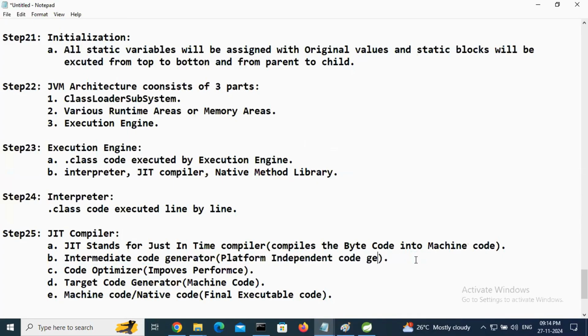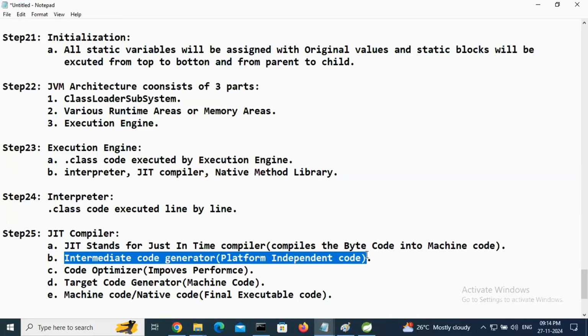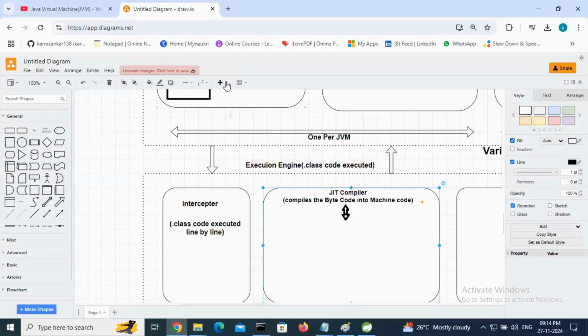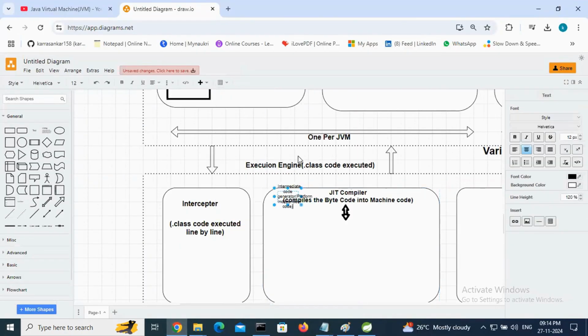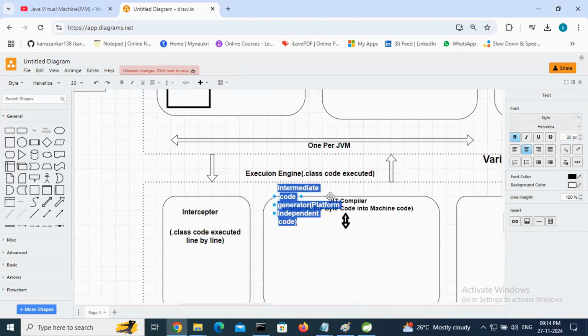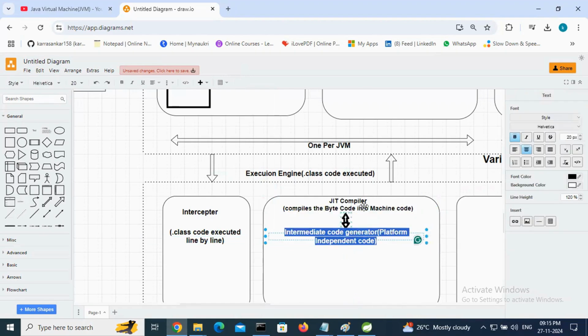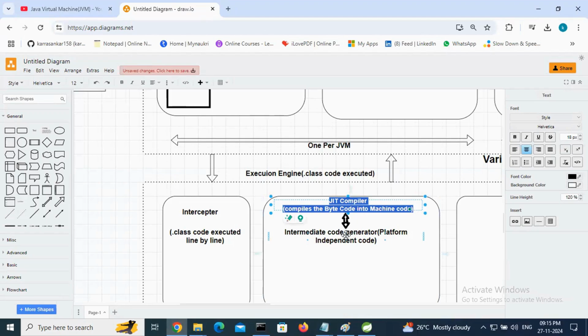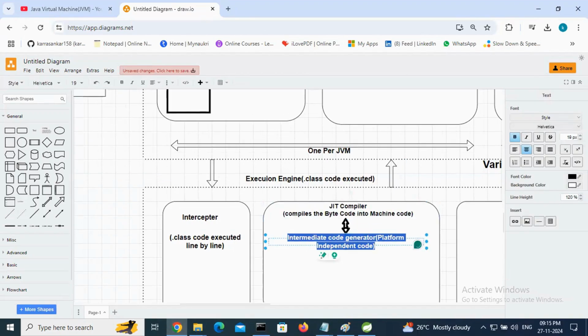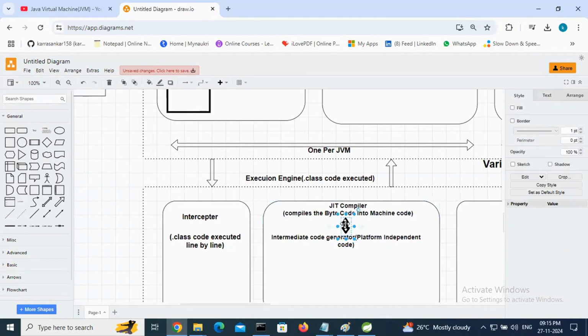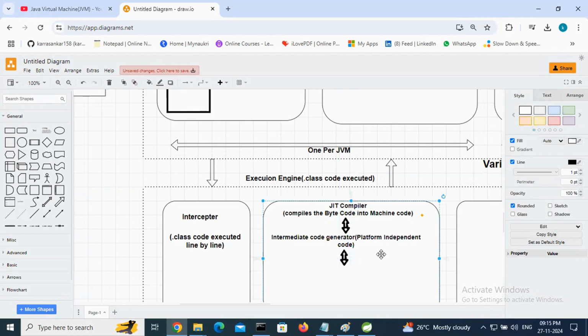So it is nothing but platform independent code. Copy this one, add another text box, select bold, increase size to 20. It is 18, so decrease the size to 18. After that, copy and paste. Platform independent code is ready.